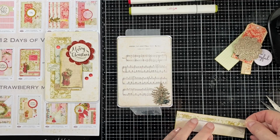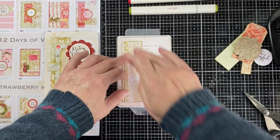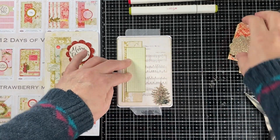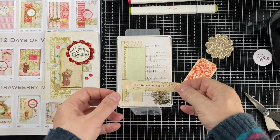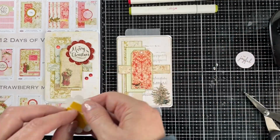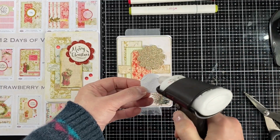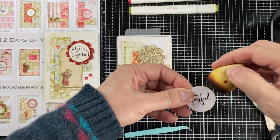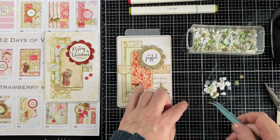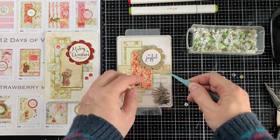I'm working from the left hand side. I'm adding an extra strip of green paper to the panel and then lining up with a small border on the left, bringing in the smaller rectangle, lining it up centrally, and then bringing in the horizontal strip before adding the red tag. The gold floral topper will sit nicely to the right hand corner, and then all I need to do is to add the final sentiment element. I'm mixing up the colour palette here, so I'm bringing in green sequins, and this will nicely finish off card number 10.